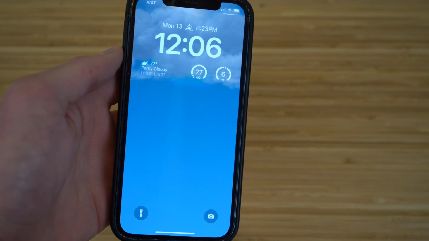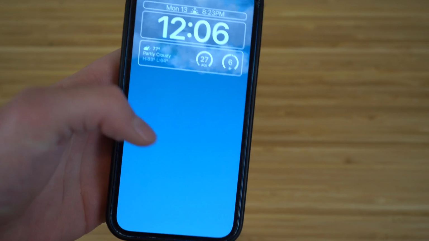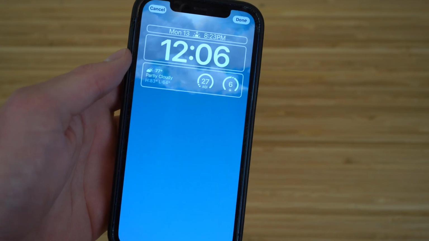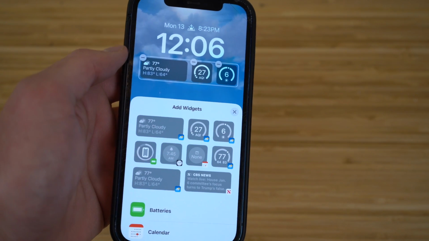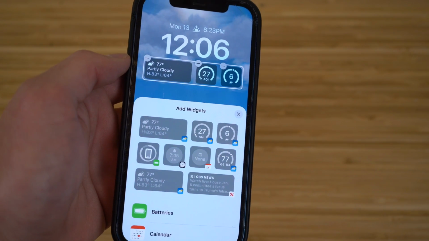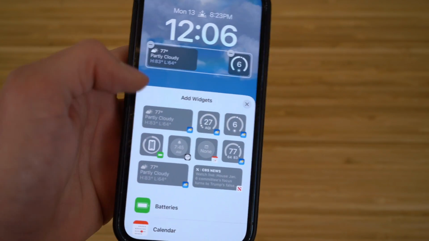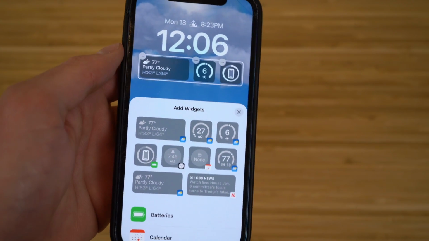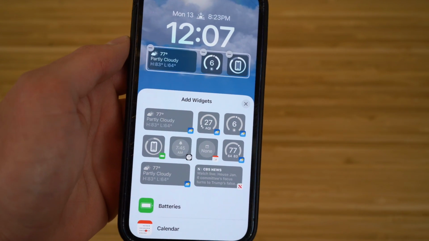So if we hold down on the lock screen, you're going to see we have this option to click customize. And then by doing so, we can remove certain widgets. So if I click right here and, for example, say I want to get rid of the AQI because I feel like it's not a necessary piece of data we need on our lock screen, I can click minus right here and I'll remove that. Then we can add the battery percentage if we want, and that'll show how much battery is left on my phone. Before even entering my phone, it'll be right there on the lock screen.